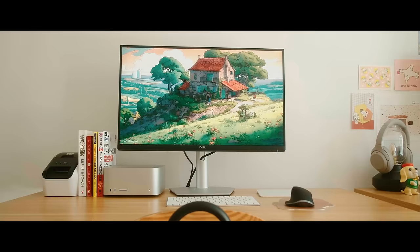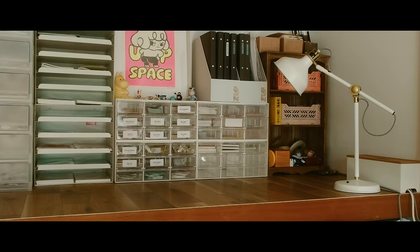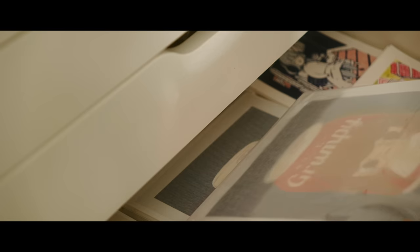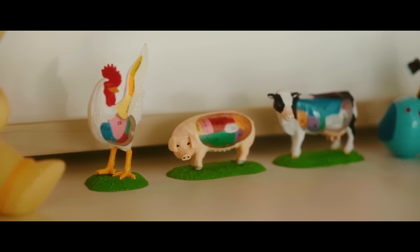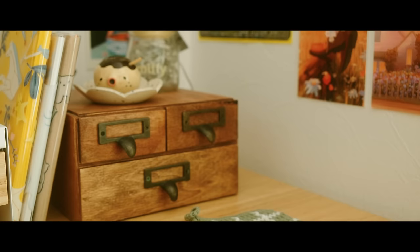Next to my desk we have Massa's desk, which I'm not going to talk about much because it's his space. But I'm generally happy at how the two tables match because they have the same tabletop finish. Finally, we have the inventory storage. When I used to pack orders in this room I needed to have everything spread out for easy access, but now everything is neatly packed into this area and I'm very happy with that. I moved the Alex drawers from the other side of the room and I'm using it for some things that need a little bit more protection, like archival prints. And then finally, just adding a little bit of decoration into this space — this is the 'take up space' print from my own shop, and below that we have Massa's figurines collection. This Moomin is mine — I got it second hand and it's just so cute.